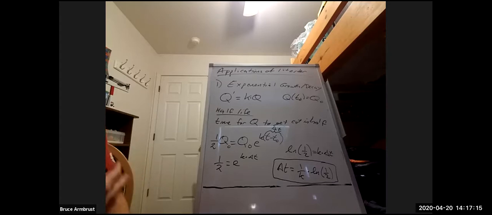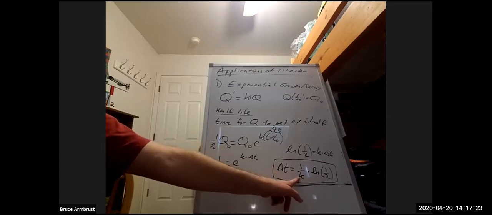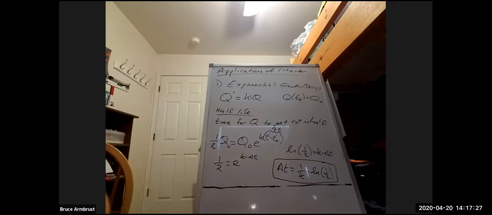Also notice that everything is going to be fine in terms of the signs, plus or minus signs, because natural log of 1/2 is negative. But remember, our K is negative if we've got decay. So that's going to end up being a positive value. What you will see sometimes in books, because some of you may look at that and go, oh, that's not quite right. There should have been a natural log of 2.